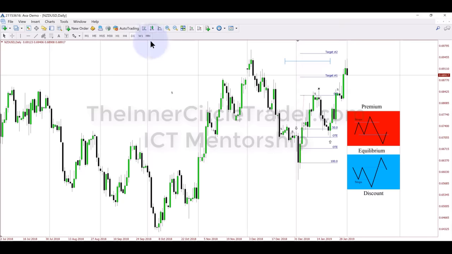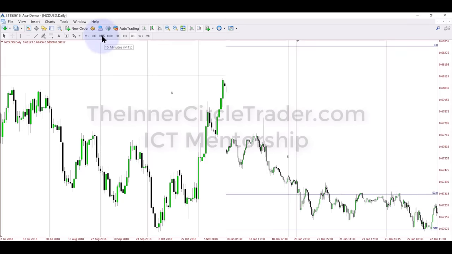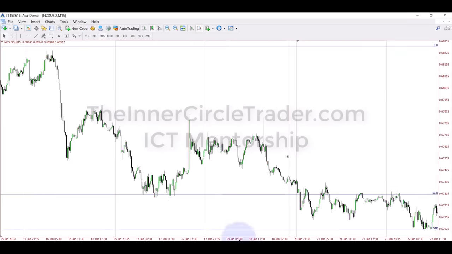Okay? So now we've dropped down into a 15-minute time frame. Here's the 15-minute time frame. Here's Sunday's trading for that particular week. Monday, we don't get down to the optimal trade entry. We're crouching right above that. And then finally on Tuesday, watch what happens. Tuesday, we drop down into it here. Bingo. This candle, right when it starts to show energy, what time of day is this? New York open. So as price hits this level, you can be a buyer there.